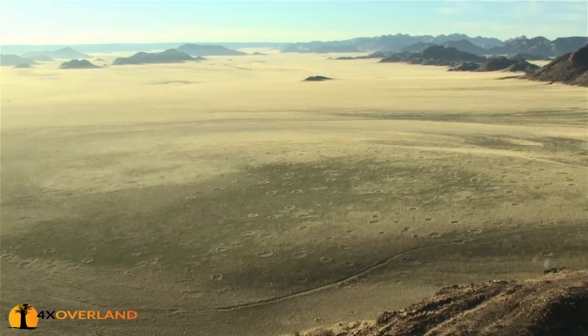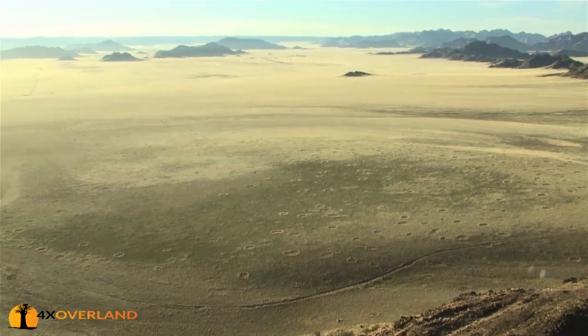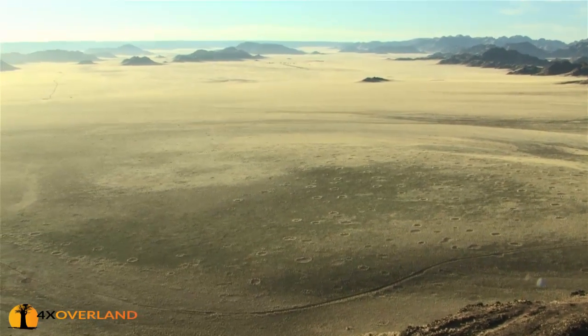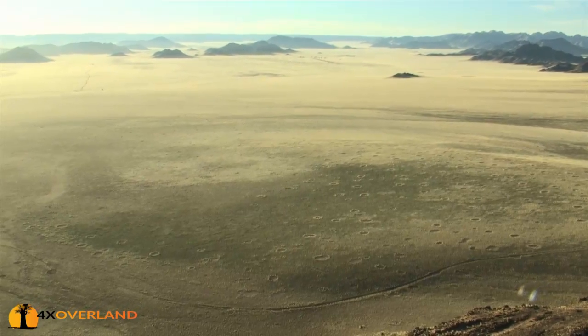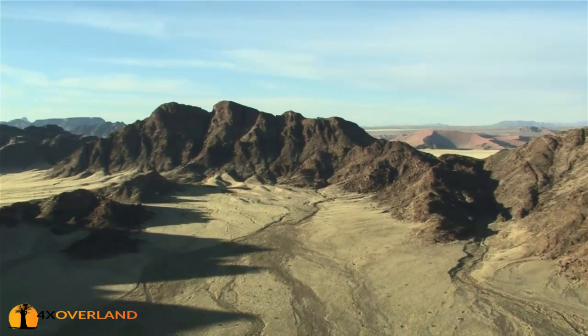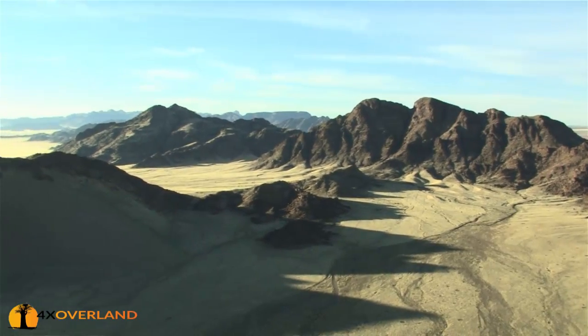Obvious sound, it's utterly silent. Now he's gone up to catch a bit of wind, and now the aircraft will move in the direction that he wants. So he basically controls the direction by the height, because he knows what the wind is doing at different levels, and that's how he controls how a balloon steers.